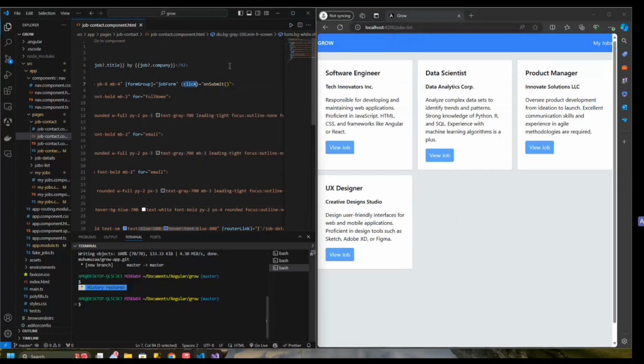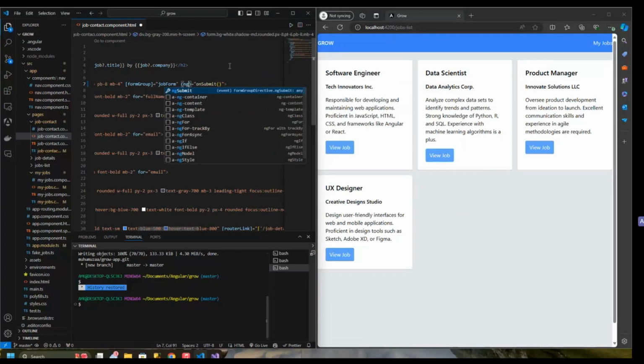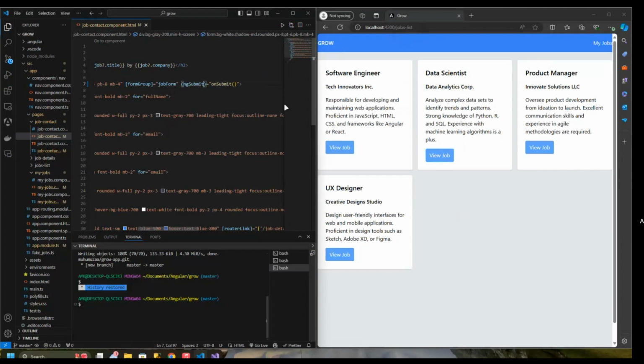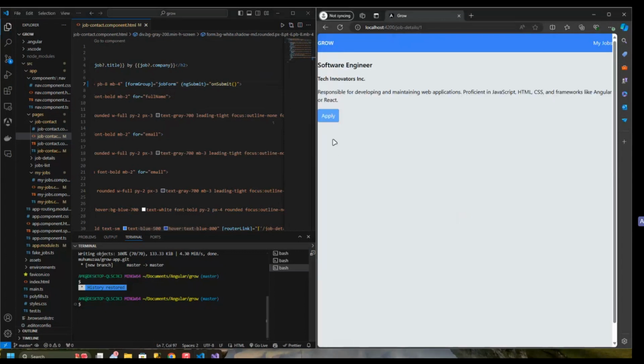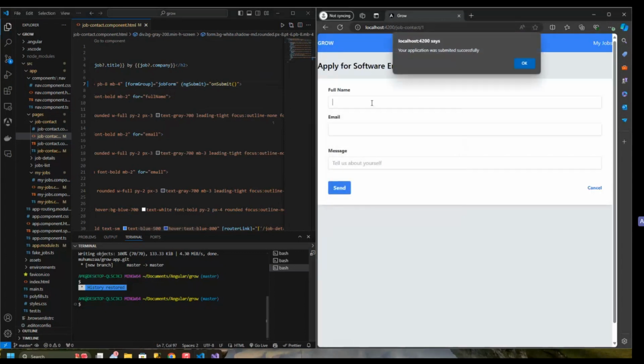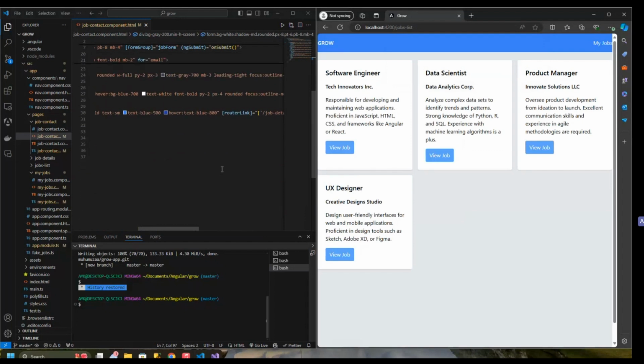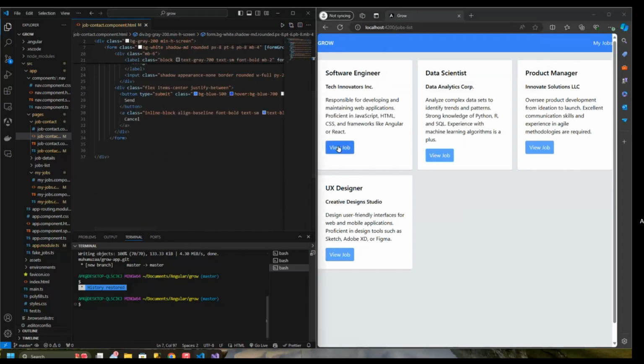That directive is ngSubmit, right? Okay, so it's still happening. So I think it's also the button.